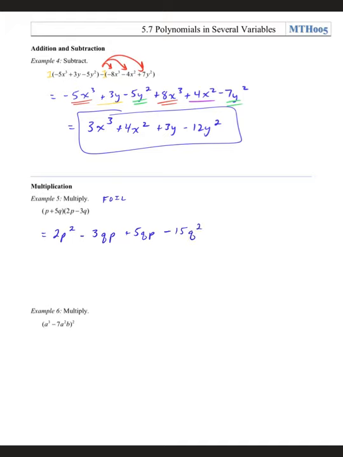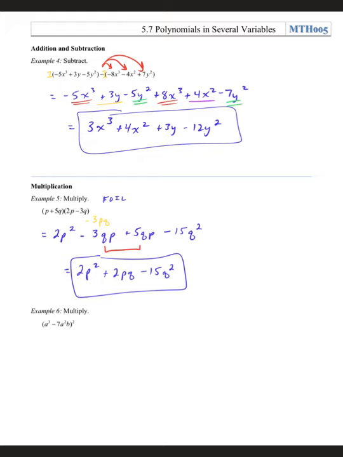Now looking at the middle two, this is where the order might trick you or throw you off a little bit. You may have thought negative 3pq. Keep in mind, those two things would be the same kind of terms because they both have a q and a p with them. So just to simplify this, we have 2p squared plus 2pq minus 15q squared.